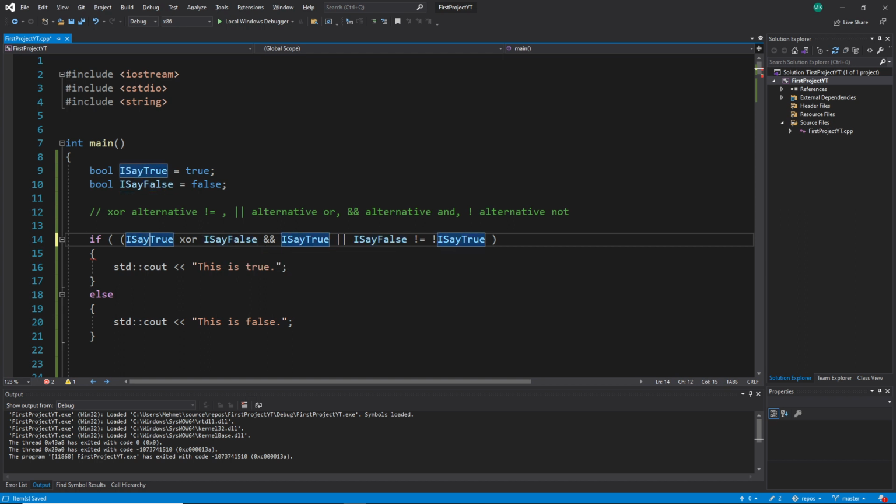Because normally if you see these 3 lines, let's skip this one, then you have to do this first and then, no, this XOR is even before that one. You see, I have to check again. The XOR comes even before the AND one. But let's check these 3 lines.